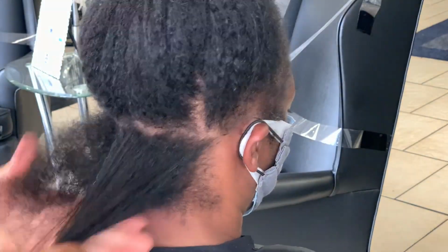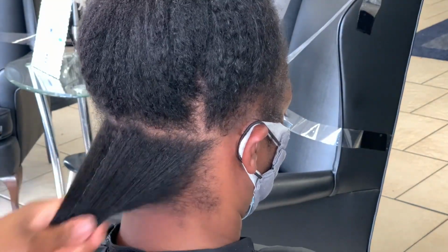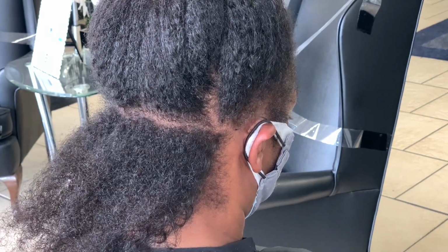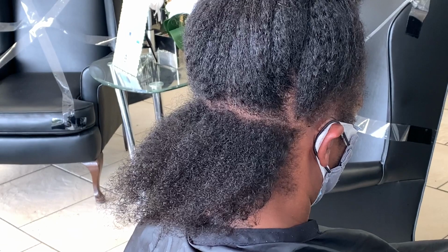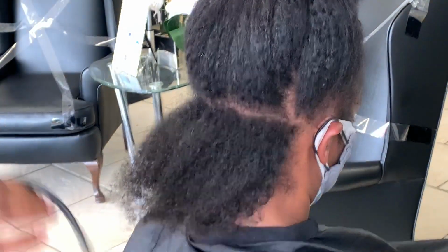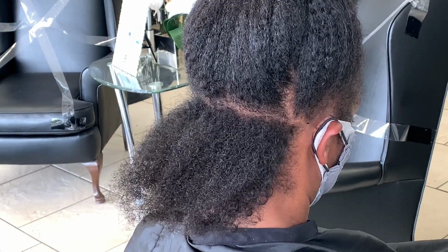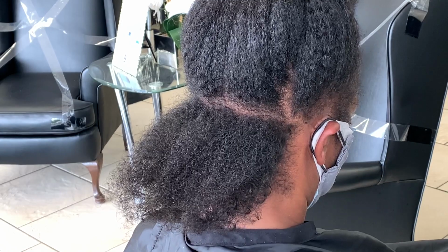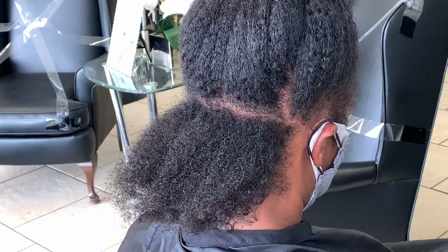If you've never worn your hair straight or never had it pressed, and especially if you have that kinky hair, you don't think that it could silk out, but it really can. I've been using Kenra's line. They have a whole system for silk presses or humidity and things of that nature.